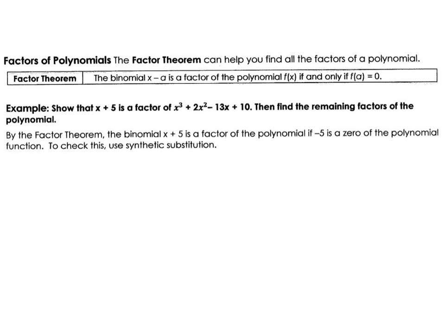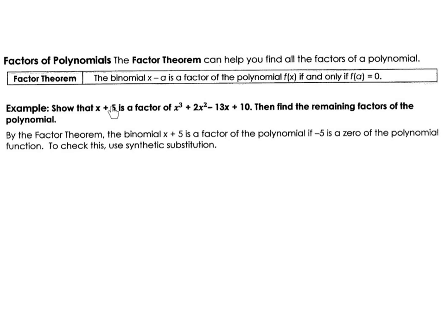The other theorem we're going to learn about today is the factor theorem. The factor theorem can help you find all the factors of a polynomial. The factor theorem states that the binomial x minus a is a factor of the polynomial f of x if and only if f of a equals 0.